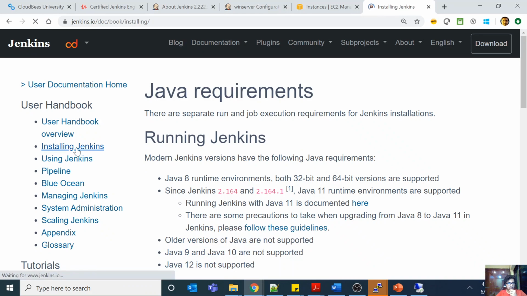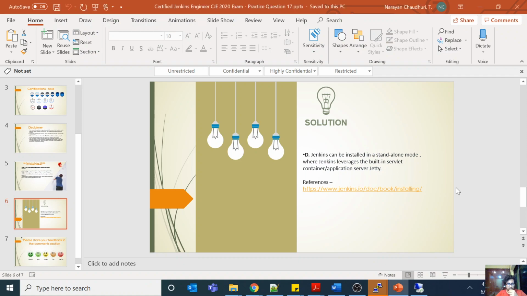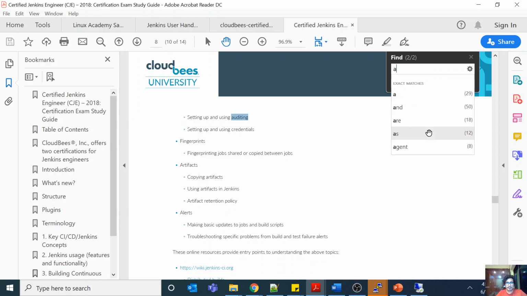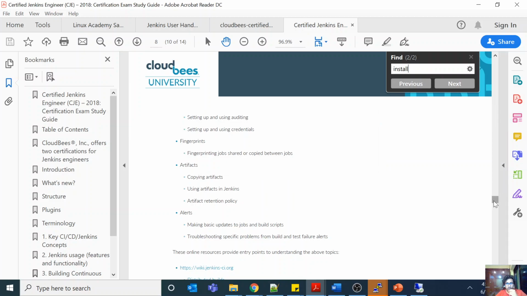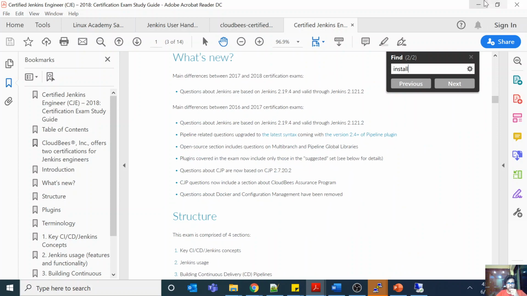If you go to installing Jenkins, you will see the actual methodology to install Jenkins is given for all of these use cases. You can very easily use some sort of package, for example sudo yum install jenkins or something like that. But it's important to do it once so that you understand the challenges and problems, because there will be some questions on installing Jenkins also. And it is also part of this study guide. I don't know where it was, but you might get questions on installation of Jenkins also.